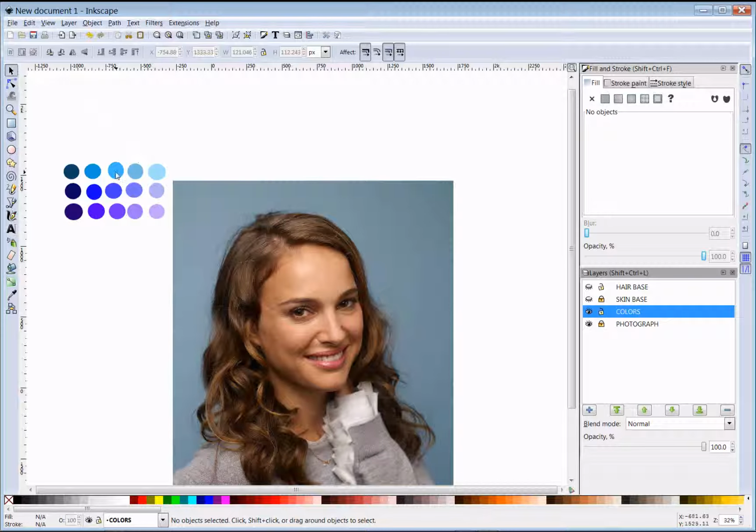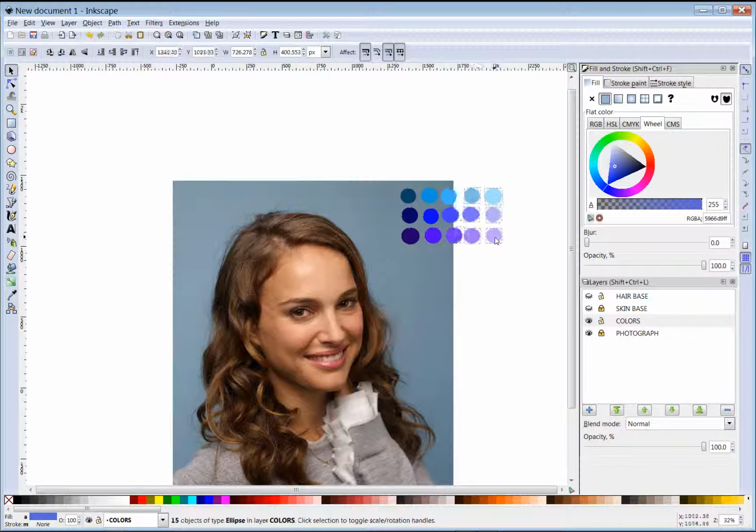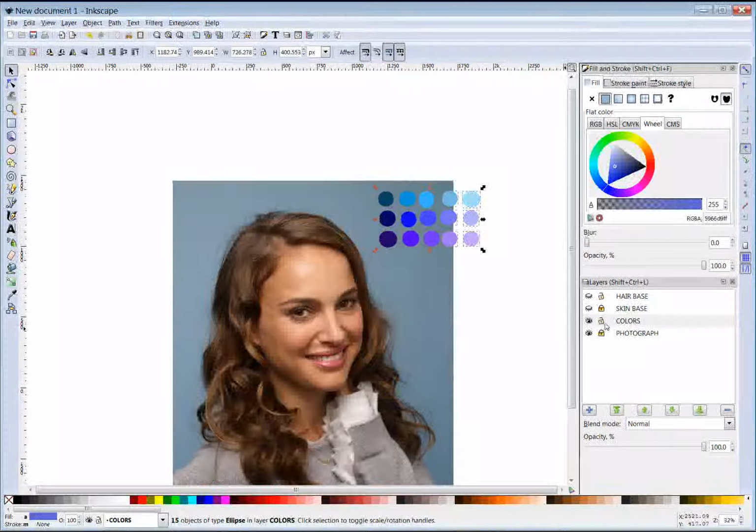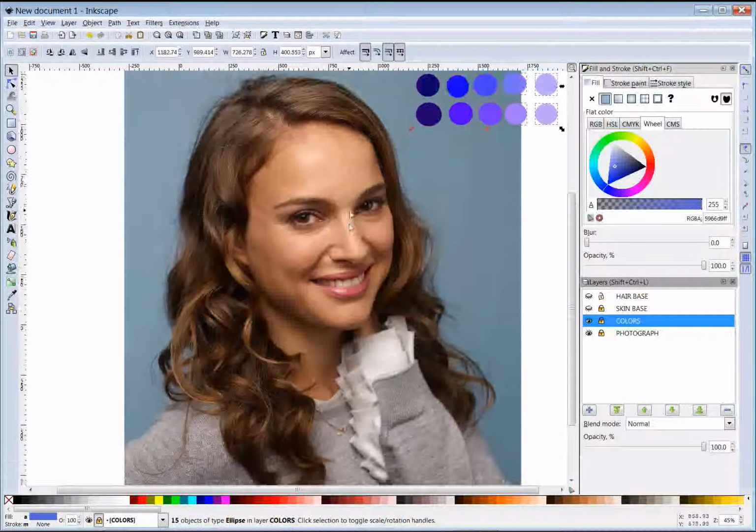Now I could sit here and click on this thing and then drag everything over individually, but that would take forever. I don't really want to do that. If I use this select tool and click and drag around these objects, everything that is completely within that selection will be selected, and then I can move that over here and have that more convenient, okay? Now what I'll do is I will relock my color layers so I can't mess with it and move on from there.